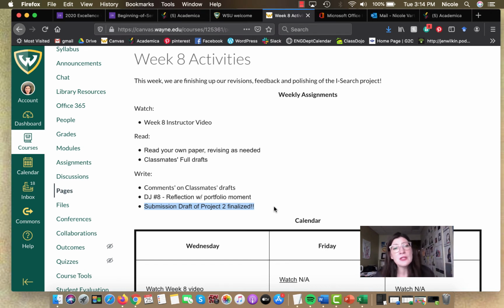You can absolutely talk about what happened the first couple of times you tried to find a scholarly source. And then what did you have to change? Was it key search terms? Did you have to switch over to looking at things through the library database? Did you actually just kind of wash your hands of the library and go to Google Scholar? Whatever it was that you did because of the snag, you should write about that because that's a part of your research process. So just remember that there's no wrong thing to write about.